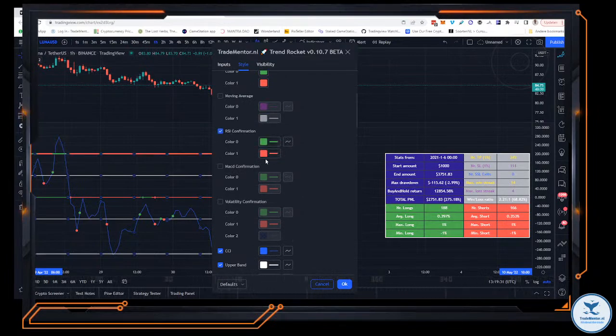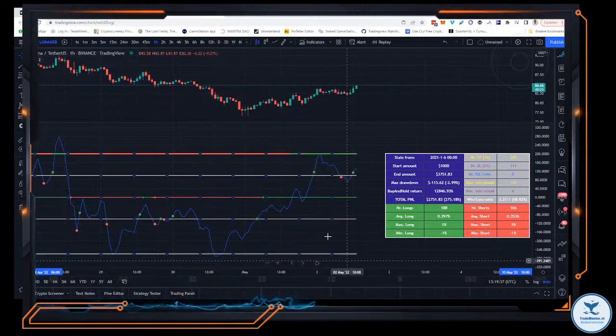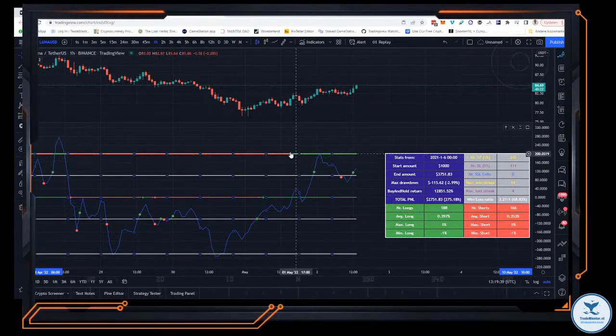RSI confirmation. There we go. I can turn that one on also. So at 200 scale you will get a bar that gives you the RSI confirmation, and it's based on two different length RSI, and if they show bearish this bar will be red, if they're bullish this bar will be green.